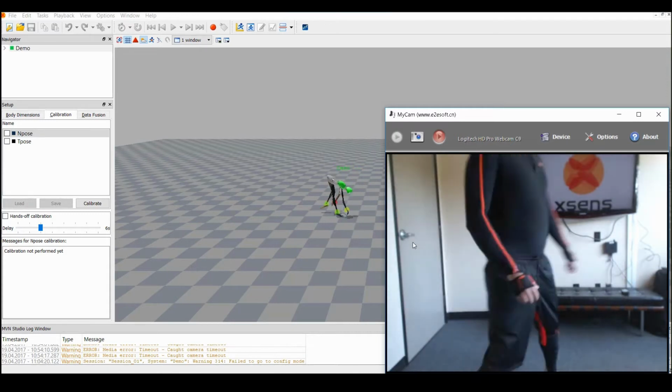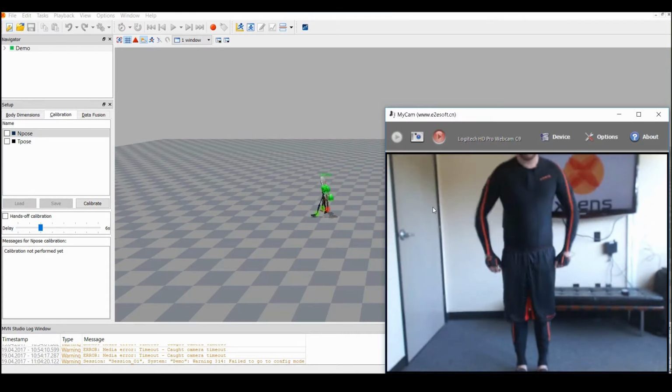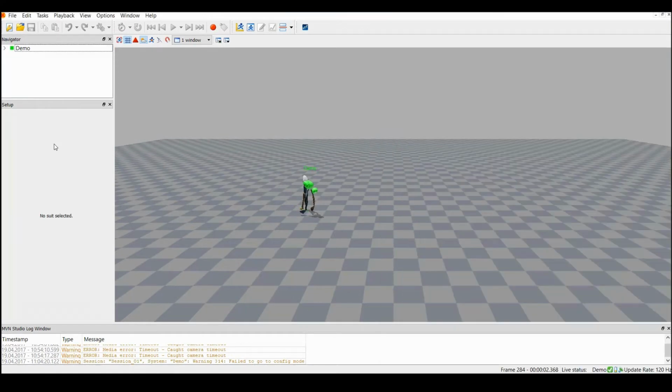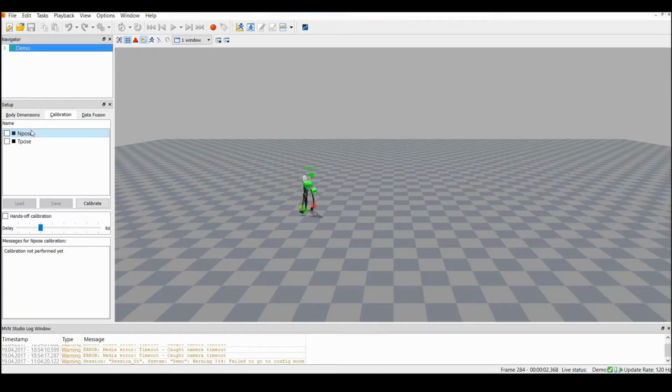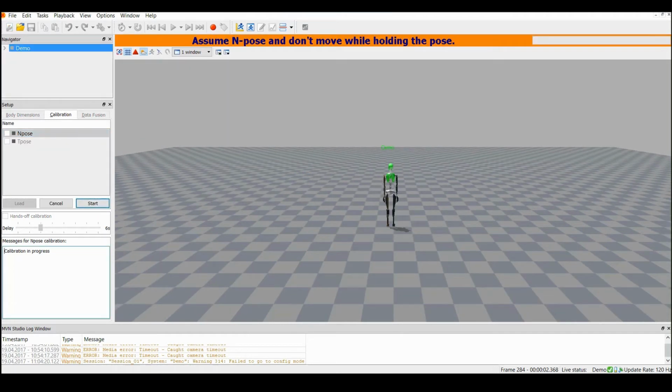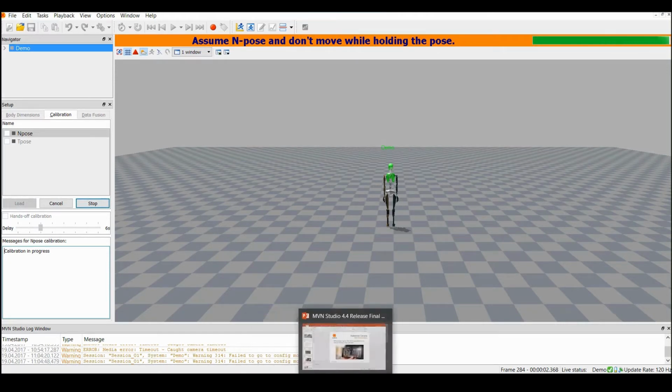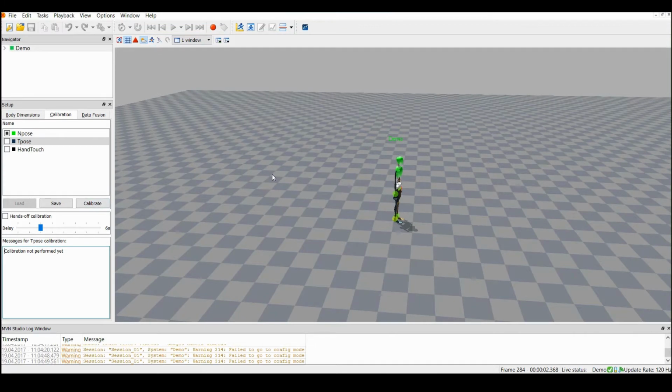Risto's going to run that. You can see our calibration process. All I do is come over here and stand in a neutral pose, and then he'll hit calibrate on the screen while I'm in that neutral pose. Okay, great. Now Chris is all calibrated.